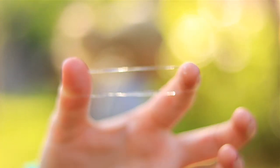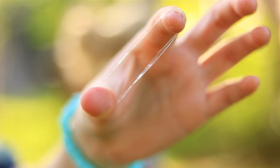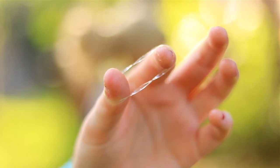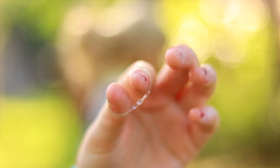Also, I use these clear elastics every single day. They have saved my life many a time in doll hair and also in stop motioning. Whenever I need the dolls to hold something, I always have them on hand.